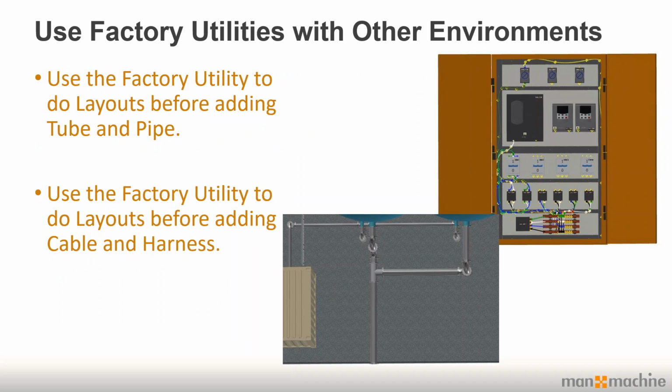Also, a good thing to consider is using Factory Design with the other environments within Inventor or other workflows. I mentioned, within the PDMC, we've got our nesting tools and our sheet metal design. We've got CAM, we've got our Nastran, and of course, we have things like tube and pipe and cable and harness. So, we can use factory assets to actually place published components, like cable and harness components, where we have our nodes for placement of cabling, which can work very well for laying out something like a PLC case in this example here at the top right.